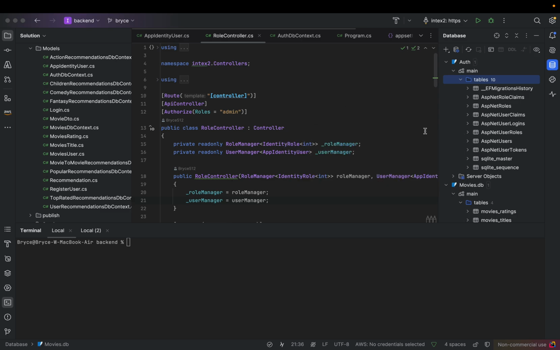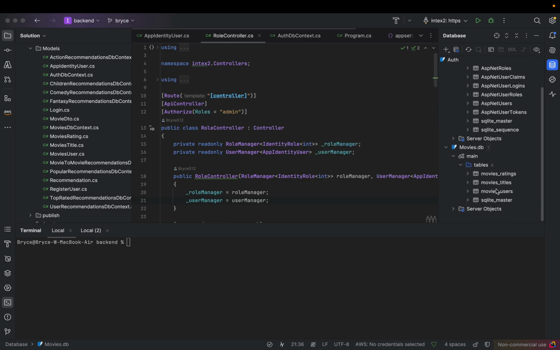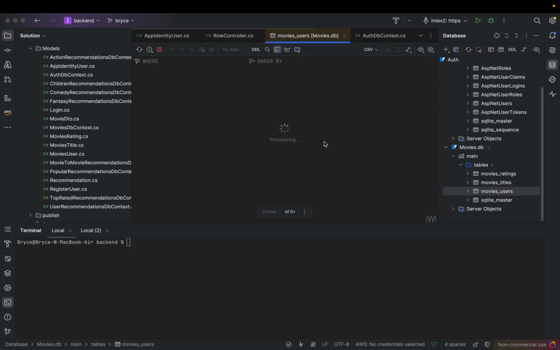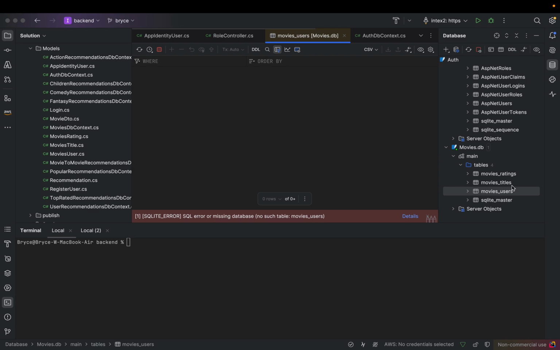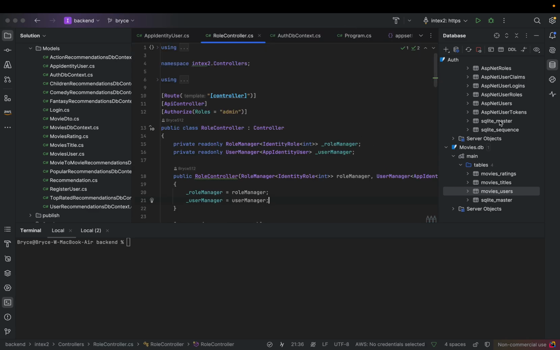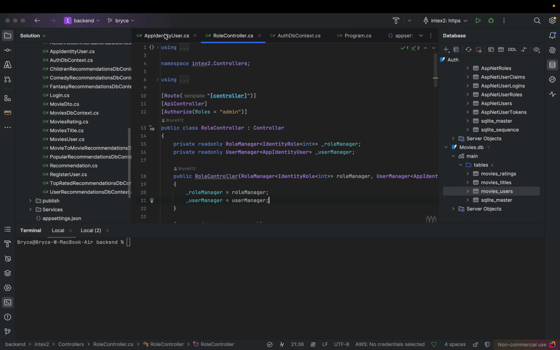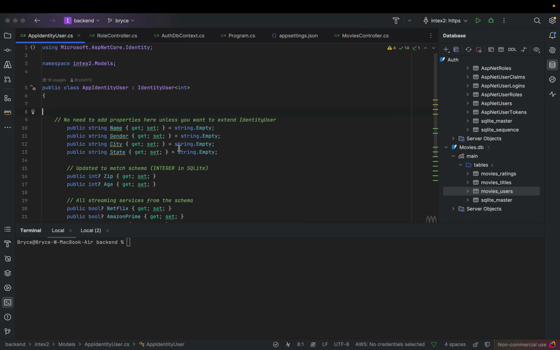If I didn't already have this users table with 200 users already, I could have just erased that, not used that users table, and used the default user table and extended it. Really, that just means that we add in the columns that we need to this identity user. But I'll explain more of that later.